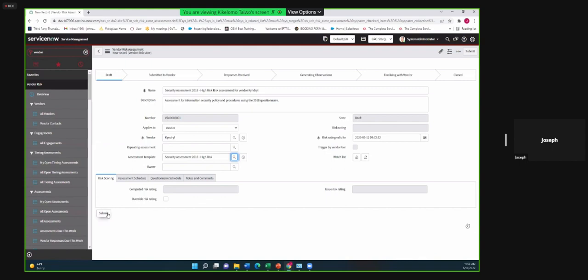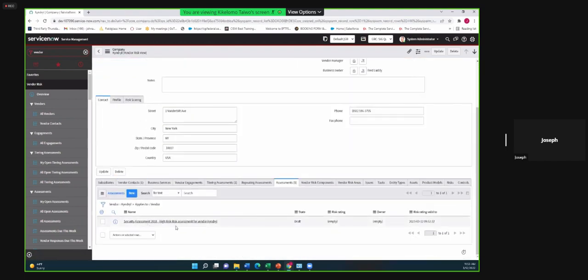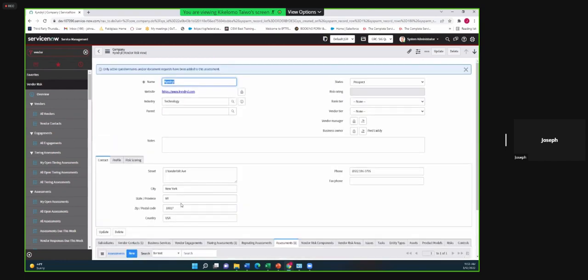Once he clicks submit, you're going to see a little assessment record underneath. If you go to update, you see right now you have one. That's what they call the assessment record. But the entire page, if you move up a little bit, is called the vendor record. You have the business owner name there on the right-hand side. If you go up a little bit, where you see vendor manager, we can also manually open it and put the vendor point of contact email address. It usually will not take the name, but it will take the email address.